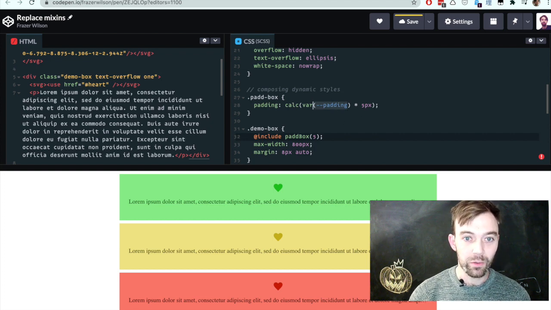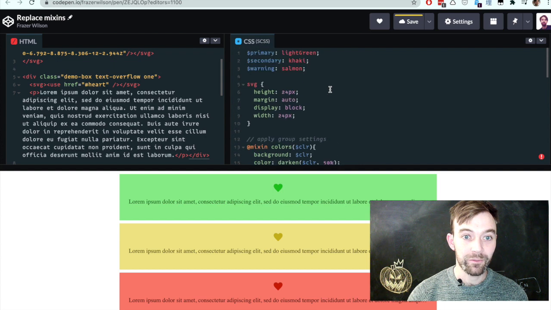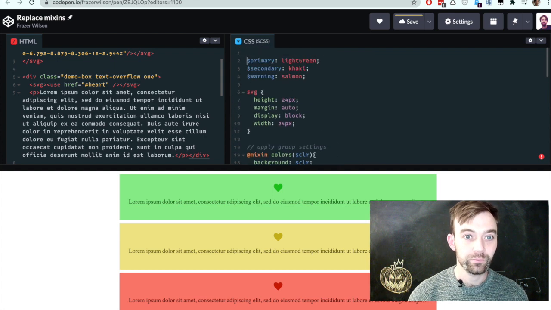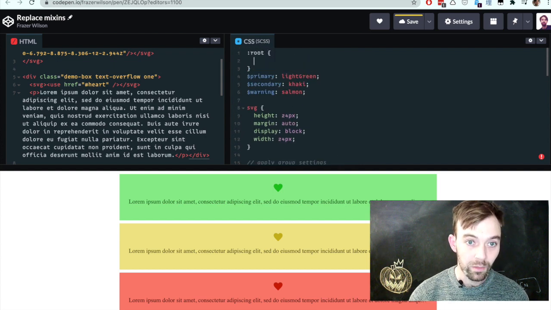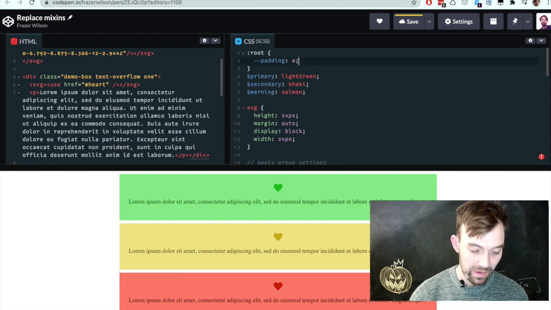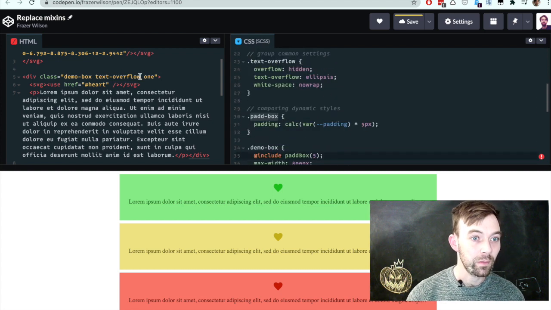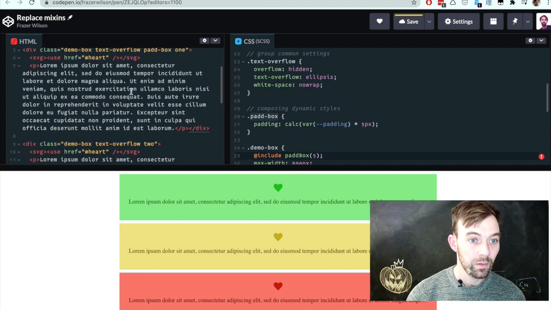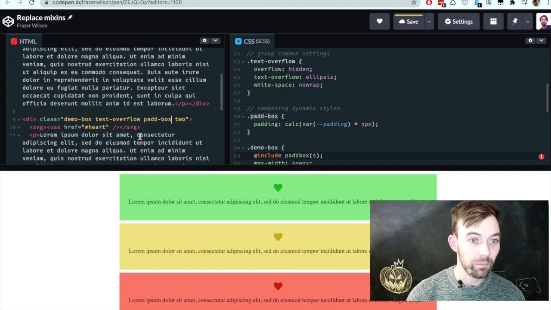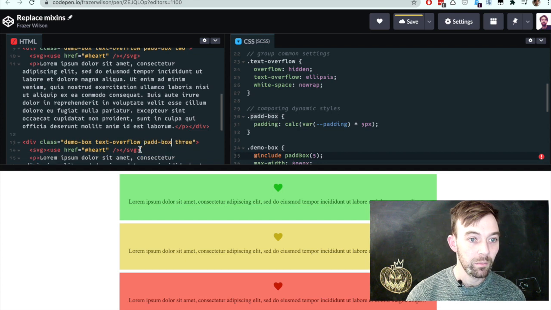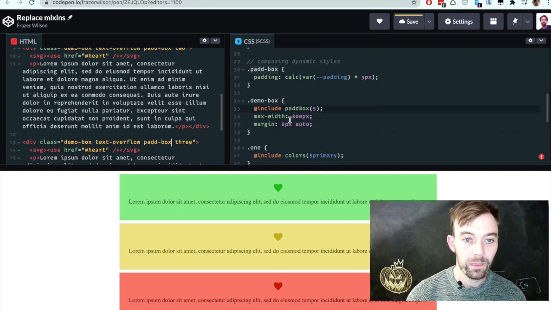So I'm going to define that at the top to be by default 0. Text overflow on here. Pad box on here. Pad box on here. Pad box on here.